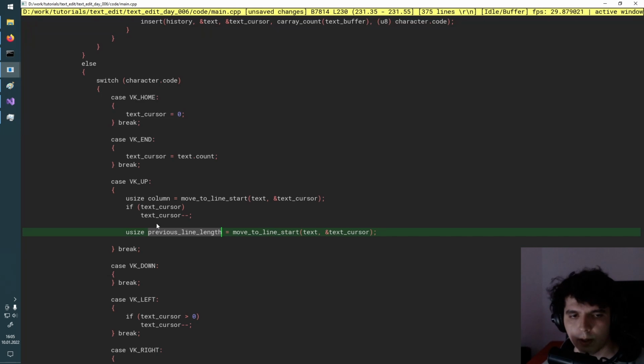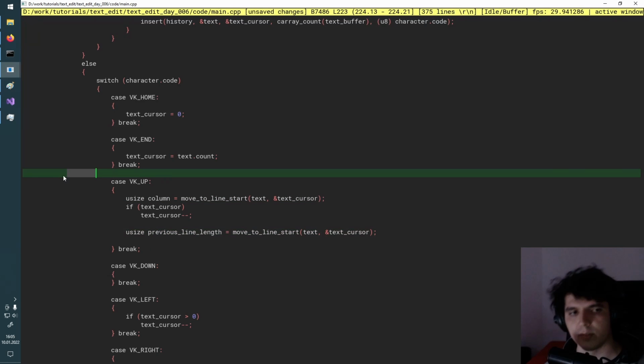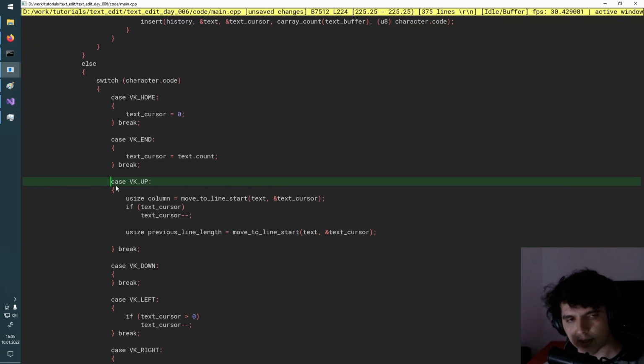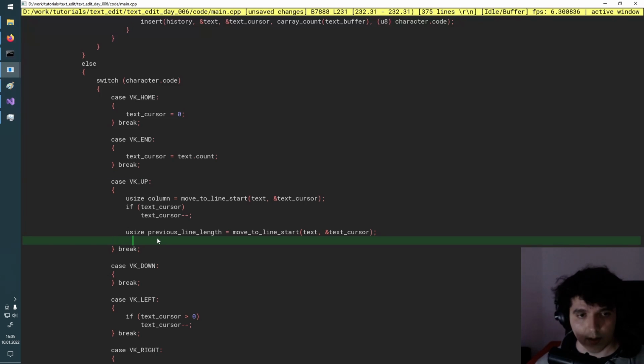And now we want to move whichever is smaller. If the previous line does not have as many columns as our current line, we cannot move the same amount, so we have to cap it by however big the previous line is. For instance, when I'm in this line here and I push up, I end up here, even though I wanted to be right above it, but there are not enough characters to navigate to that position. Some editors support some kind of virtual spacing, but I personally don't like that, so I'm just going to stick with this.